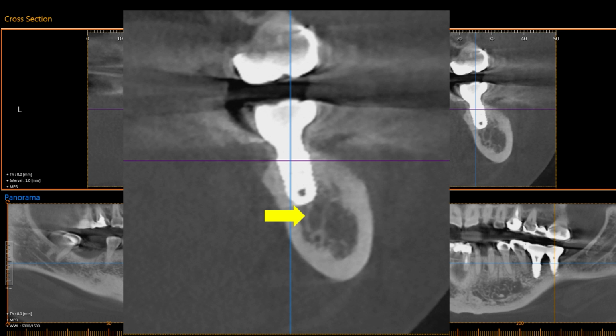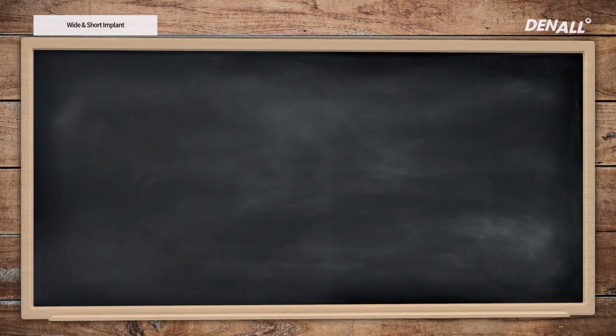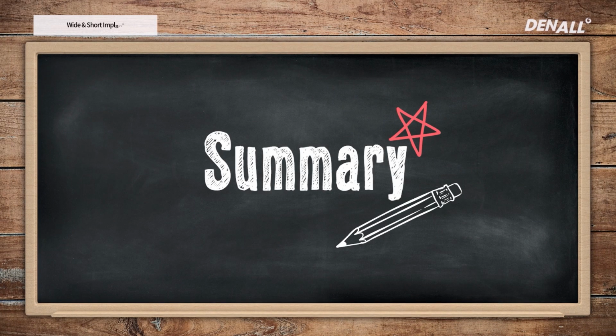So if you go less than 2 millimeters, then you may come into direct contact with the canal during the healing period, and the mandibular nerve could be compressed. So you have to be careful. Even if the distance is sufficient, you should not think that everything is taken care of. You have to always think about the safety margin.